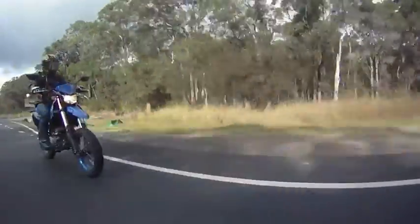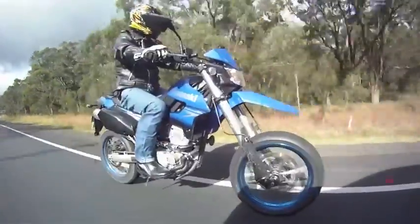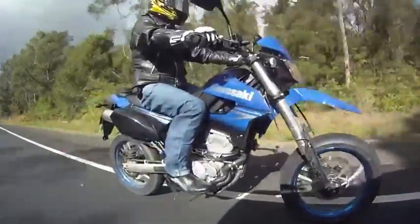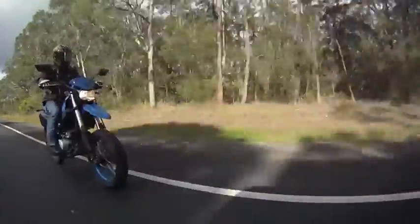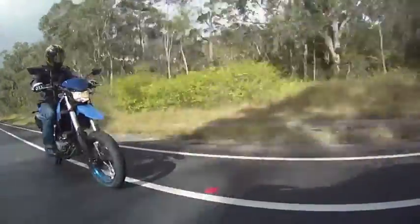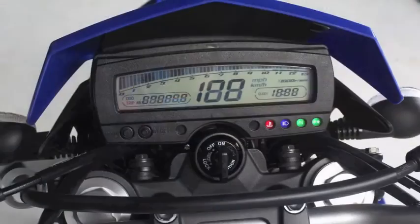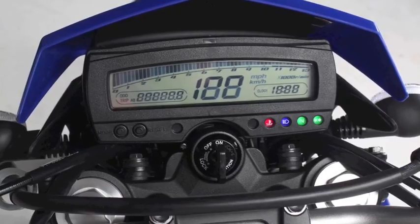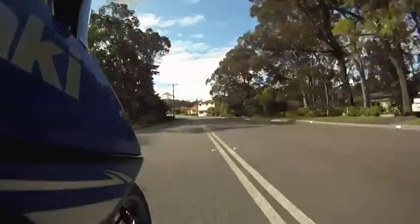The styling of the machine is very Supermotard, and the paint job actually makes it look more like a road bike. The model we tested had blue and black with blue wheels — it looked fantastic. There's a tiny little cowling above the instruments and above the headlight, but that doesn't do much. There's not a lot of wind protection; you are sitting up in the wind, as you'd expect on a machine based on a trail bike. There's also not much of a front mudguard — it sits right up high. The instruments are very high tech and work really well.